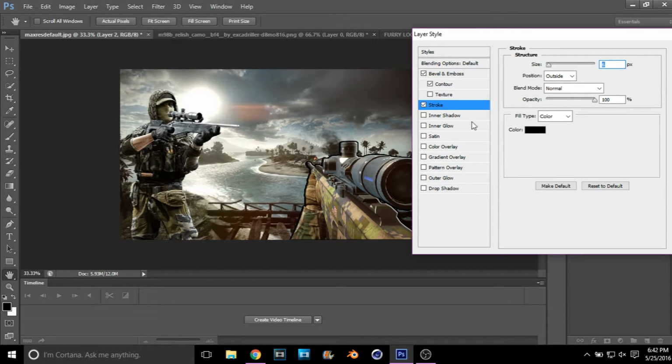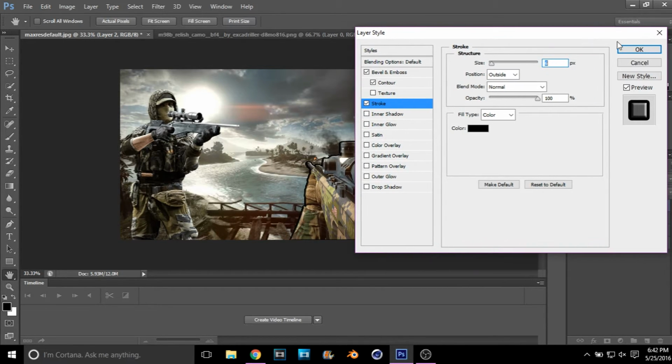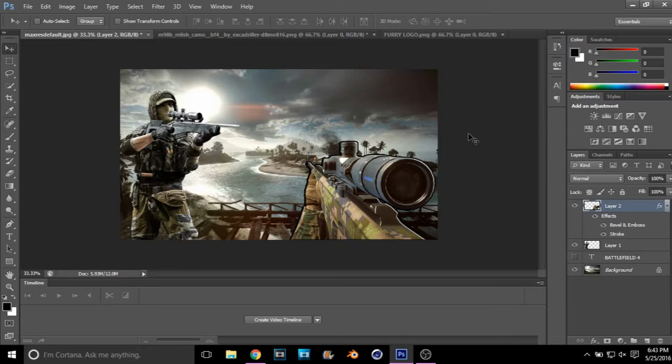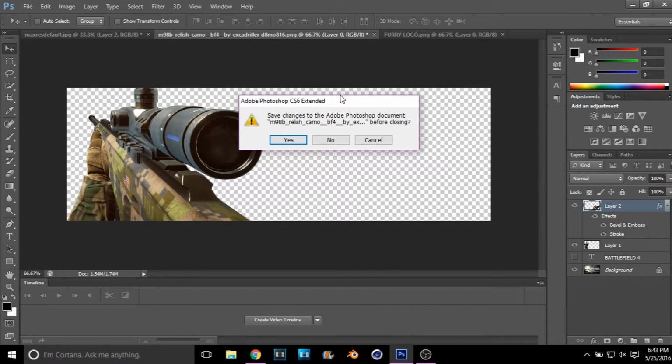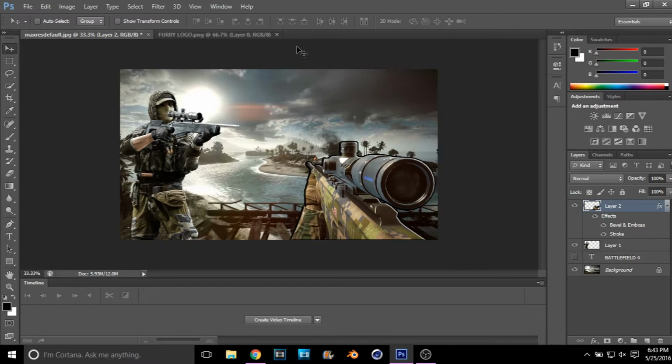And yeah, you got a texture if you wanted a texture to it. Don't really want that, so we're gonna leave it like that. So now we're just gonna hit OK on it. Now my character, I just want to leave him like that. But another thing that we need to do after we finish our sniper, nope, we don't want to save changes on that.